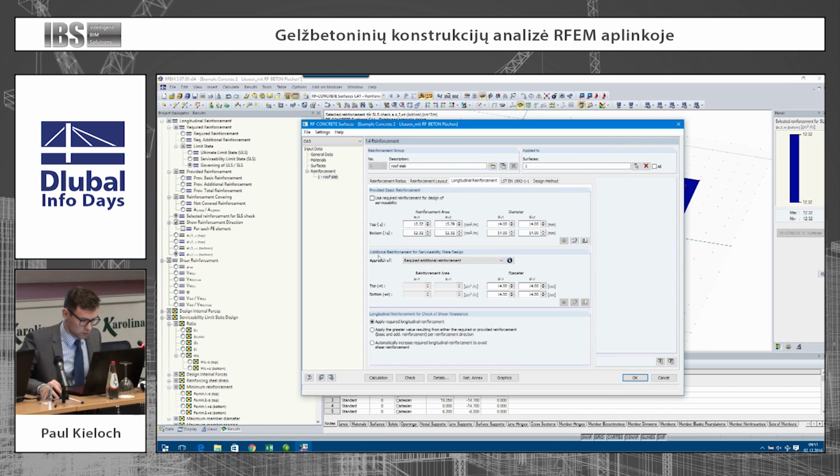And here is the mentioned option that RF-CONCRETE Surfaces arranges or determines the additional reinforcement automatically. As I mentioned, we also have the option to define the reinforcement for this design completely manually.